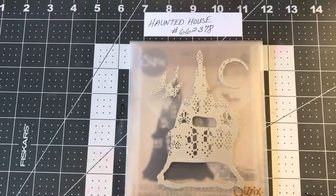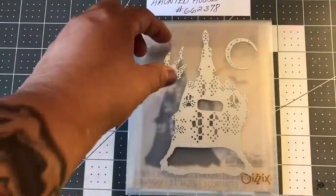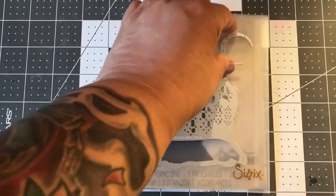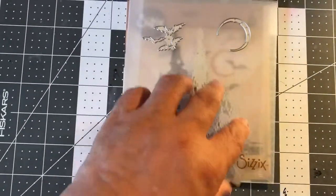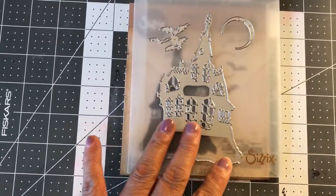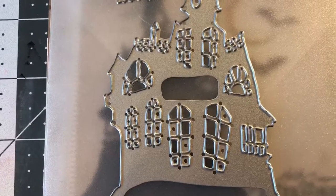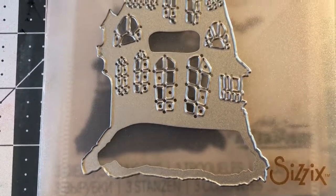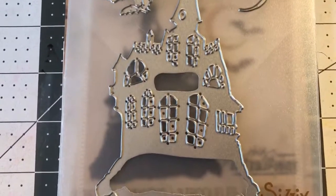All right, the first one we have here is the Haunted House. I opened it and took out what is showing here: the bats, the moon, and the haunted house. Look at that great detail right there. It's going to look like so much fun. Can't wait to use that.